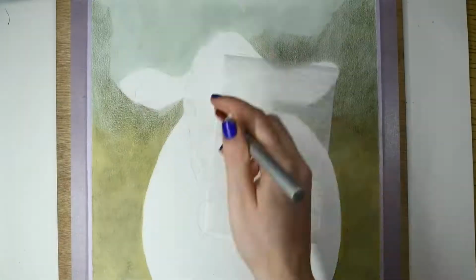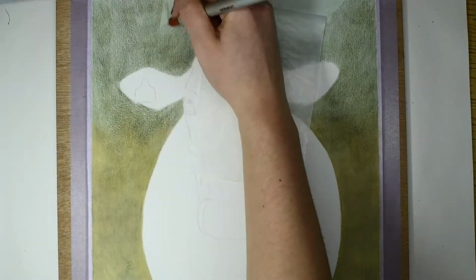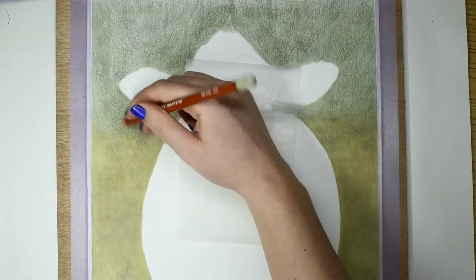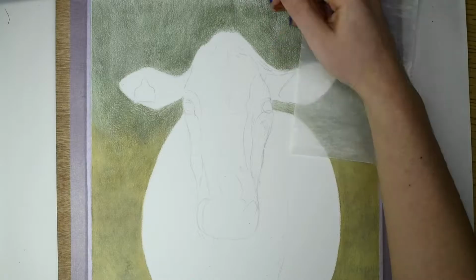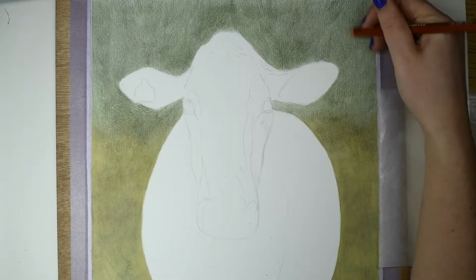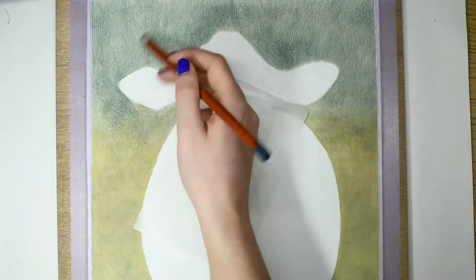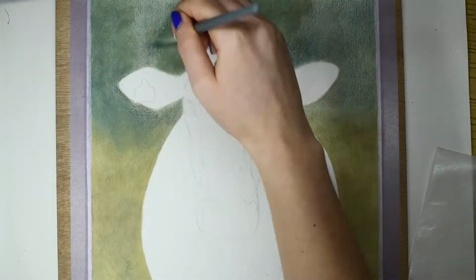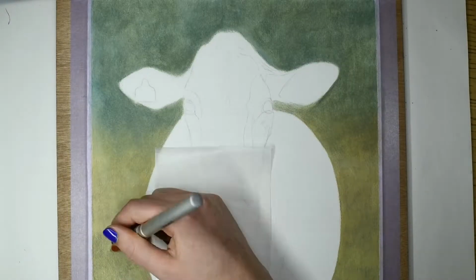And what that does is it just dissolves the pencil into the tooth of the paper. So you can see here when I'm colouring, you can see the little white spots, and that Gamsol will hopefully just dissolve that pencil and get rid of all that graininess and grittiness to give you a really nice smooth background. And it helps with this as well if you have a nice sharp pencil. Type of pencil also makes a difference, but you can see there, nice and smooth.